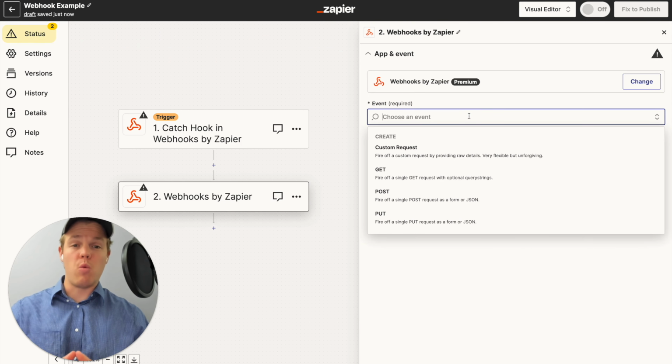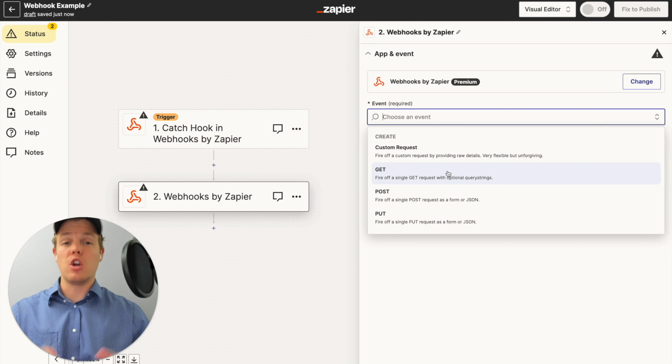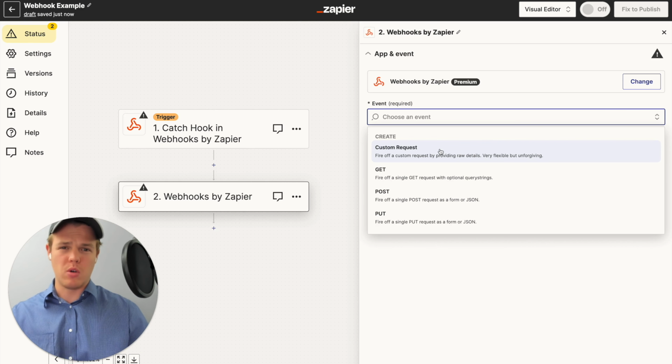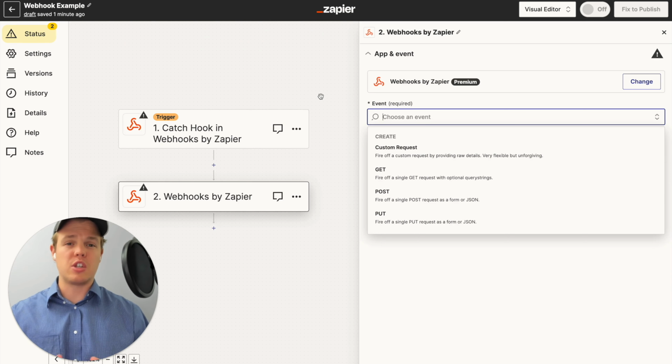Now, if you're using a webhook as an action, you have three main choices here. You have get, post, and put. Get is essentially going to grab data from another source or maybe another third-party app. Post is essentially going to push that data. Think of it like Postmail. Put allows you to create new data or update existing data. Finally, custom requests allow you to patch or delete, but in the context of AI automation, we will mostly use either get or post.